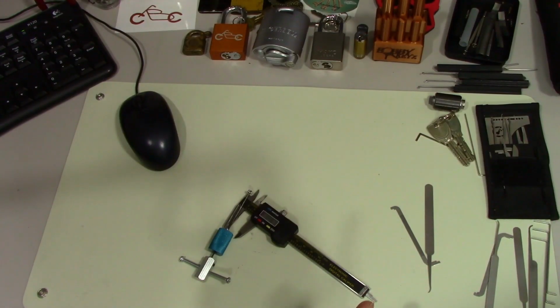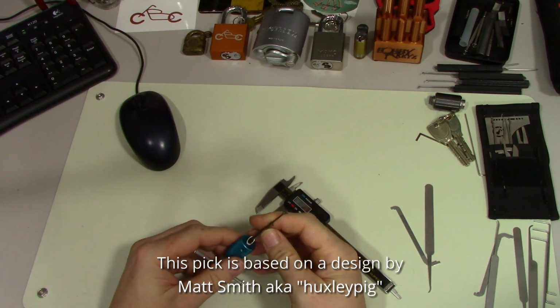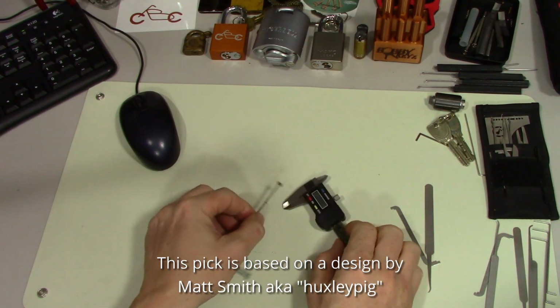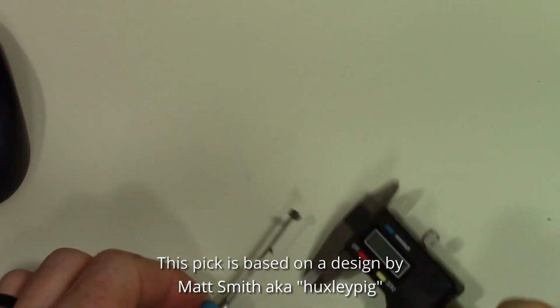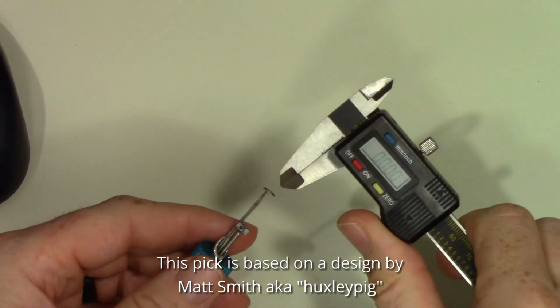All right, so I had a question about the dimensions of my Abloy pick, the tip I made and stuff. So I thought I would just go over that a little bit here. Let me zoom this in. Hopefully I can keep it all in frame so you guys can see. All right, so looks like we're in focus.